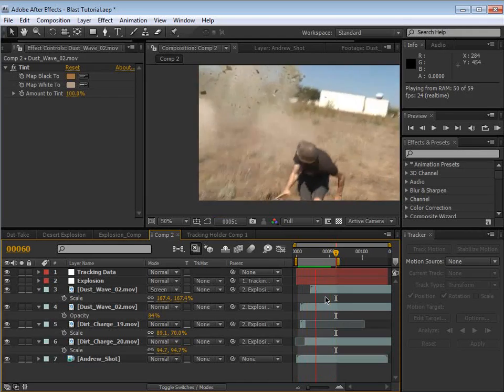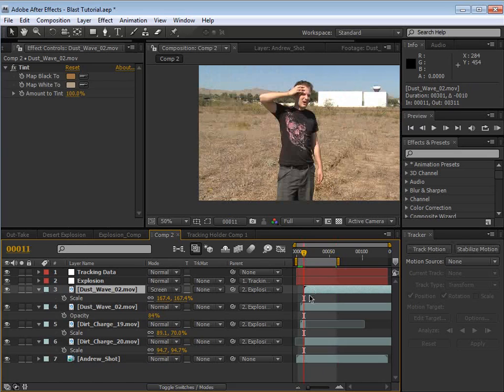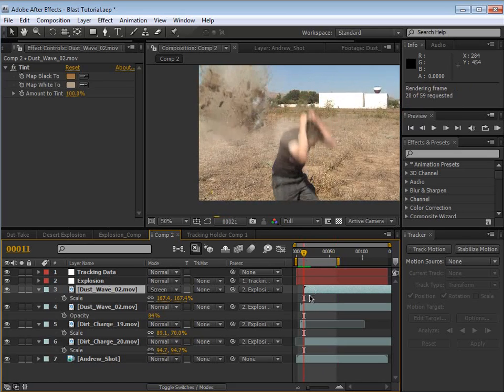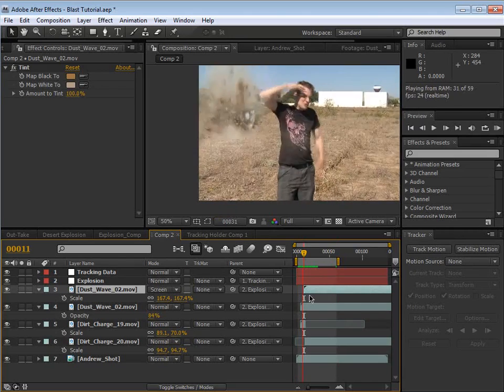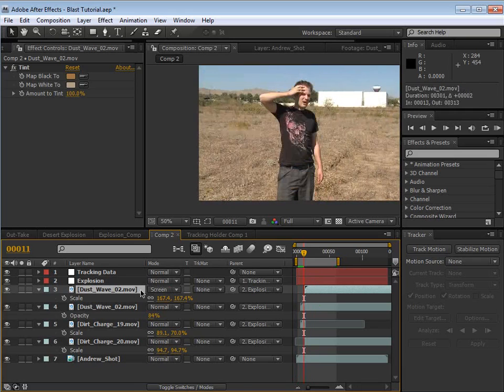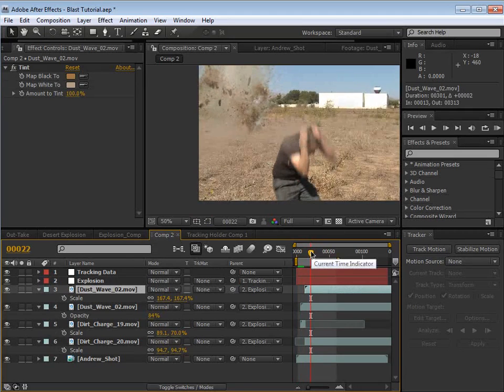So it's got a cool little effect, and we could probably offset the timing of this so that it seems like a much more succinct kind of explosion, and the blast and the energy all escapes in the beginning there. But like I said, we want to go ahead and switch that back. We want it to blend nicely.